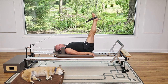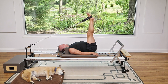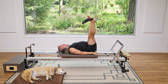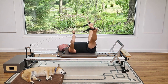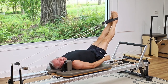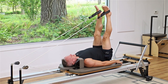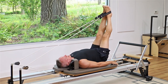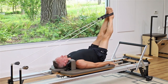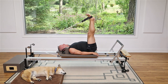Now we're going to stretch the inner thigh. Bring the legs up, breathing in, then exhale and reach them open, and bring them back together. Your legs get as vertical as you can get them, then reach out to the sides with the toes, feeling that stretch in the inner thighs. Do it twice and then pull back down. Let's do two more sets — lifting up, reaching open, coming together, and then lowering back down.